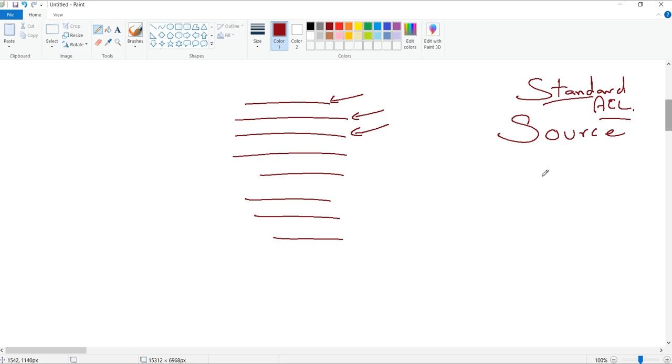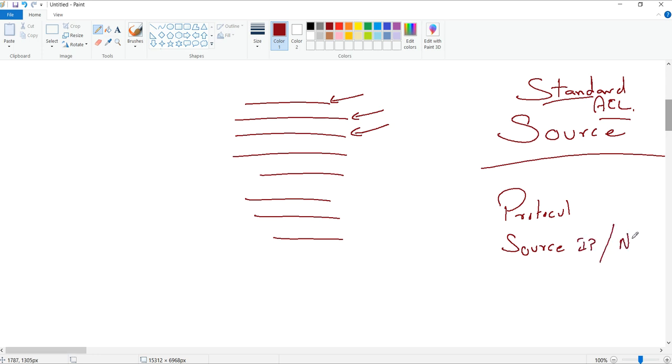The access list that focuses on protocol, source IP address, it may be an IP address, it may be a network also, destination IP address or network, and optionally the port number.